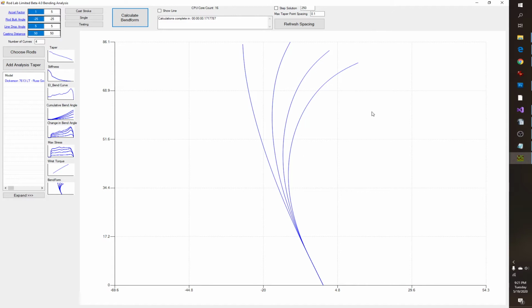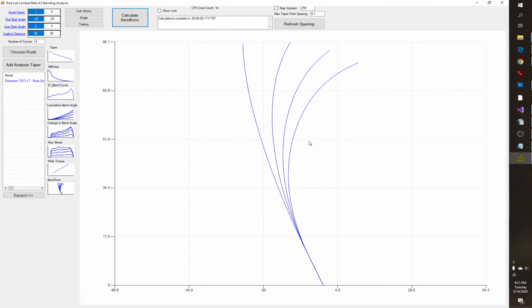So our idea and our goal with Bendform analysis would be to get an idea of how a rod would feel and perform in the real world without ever having built that rod in the shop. So this might be a taper that I've downloaded off the internet, or it could also be one of my existing tapers that I've modified and tried to give a new set of characteristics or make some changes to. I want to test how those are going to work without actually spending the 40, 80 to 100 hours to actually build that rod.